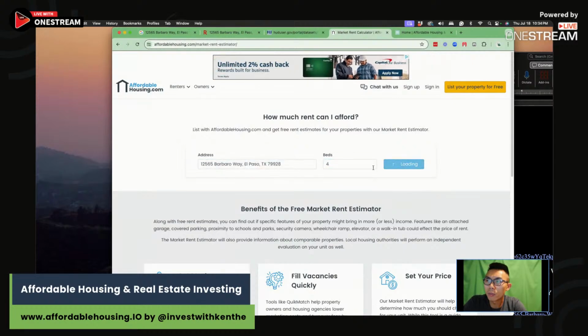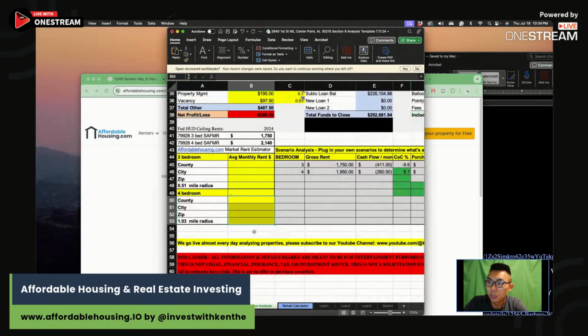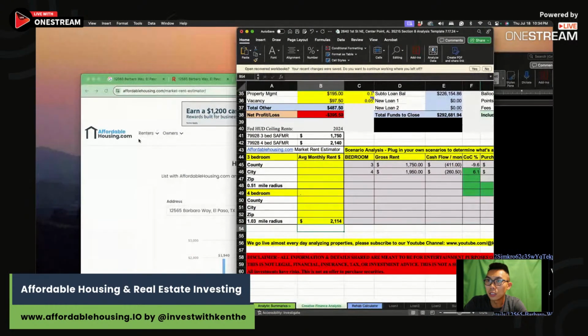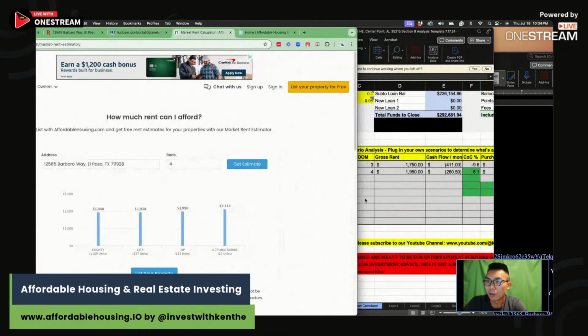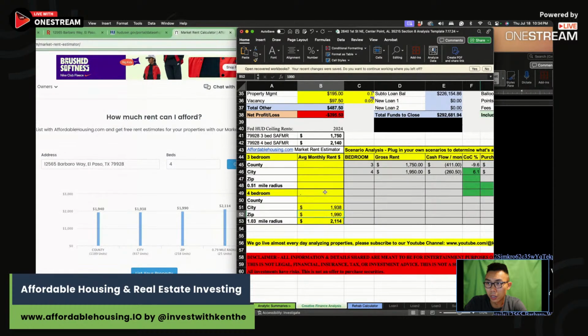And the most important number that you're going to care about right here is this number on the bottom right. It says that for 25 units within a 0.79 mile radius, the average market rent is $2,114. So let's go put that in, 2114. And this is essentially the same as the rent ceiling. So I'll just use 2114 because if that's the market rate, and typically you want to make sure that they're all single family homes, but you don't really see that many 4-bedroom apartments. It's very rare. I'm going to assume that this kind of ties in nicely with what we have. So I'll use 2114 as my rent assumption here.